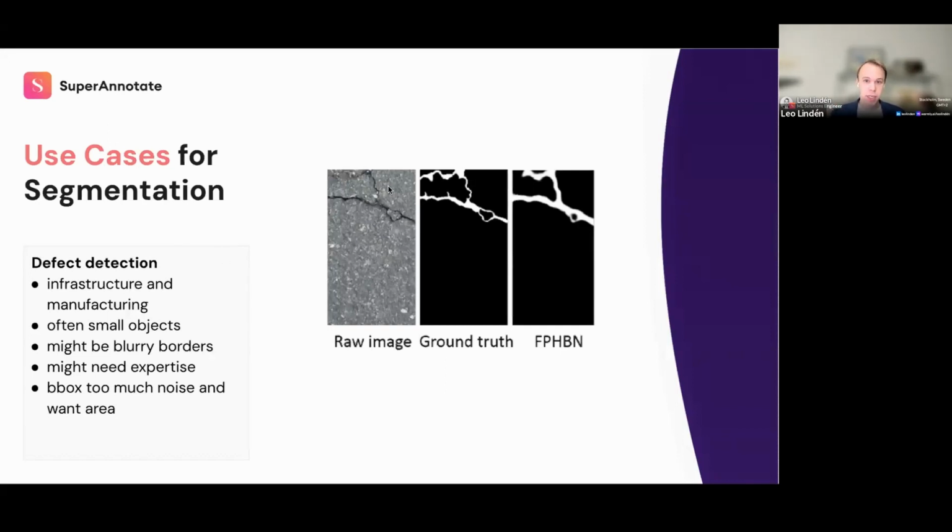Oftentimes, these are small objects. We can have very similar backgrounds. See, it's mainly a gray image here where we're trying to find some cracks. There might be a need for high-level expertise to actually understand what one of those is. And bounding boxes can be a bit too much noise and unnecessary area around this.